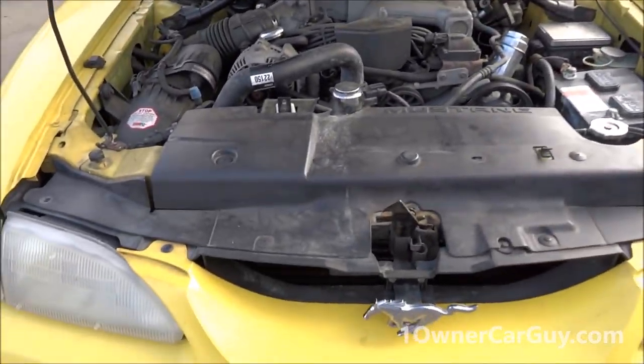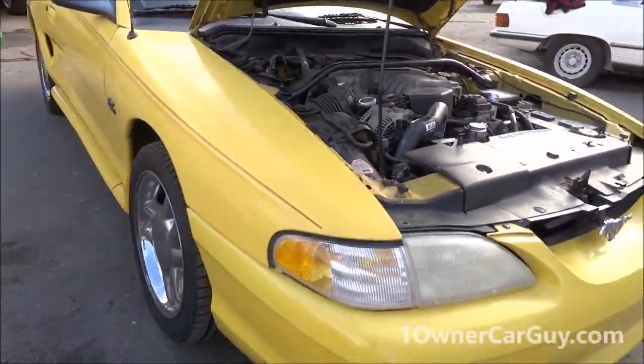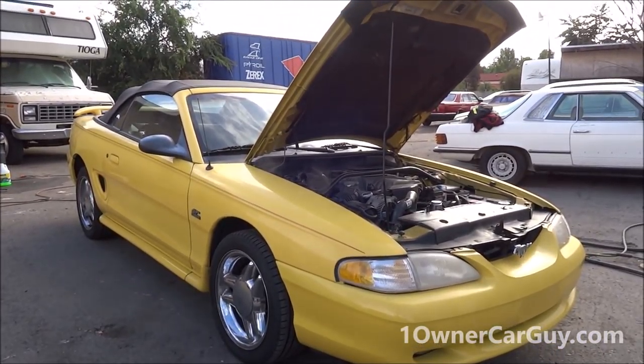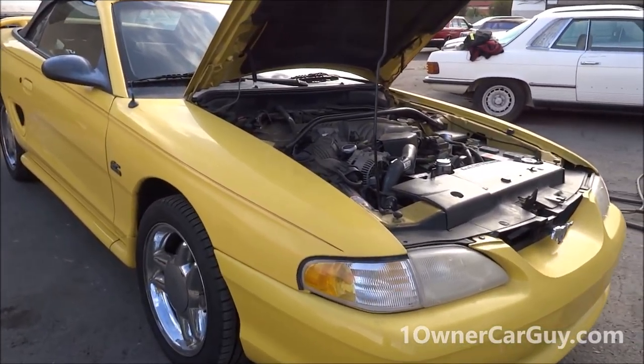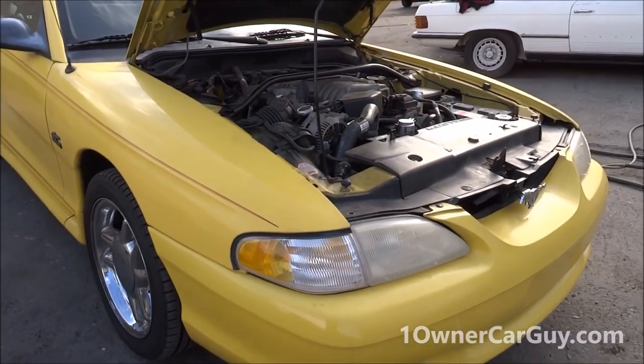Josh is here. This will be his first car that he's ever buffed. He's never done this before. And the whole point of this is to get out there and have some fun with your car. Do something to it. Clean it up. Don't be scared to tear into it. This is a scary process. You can tear the paint right off the car with this.